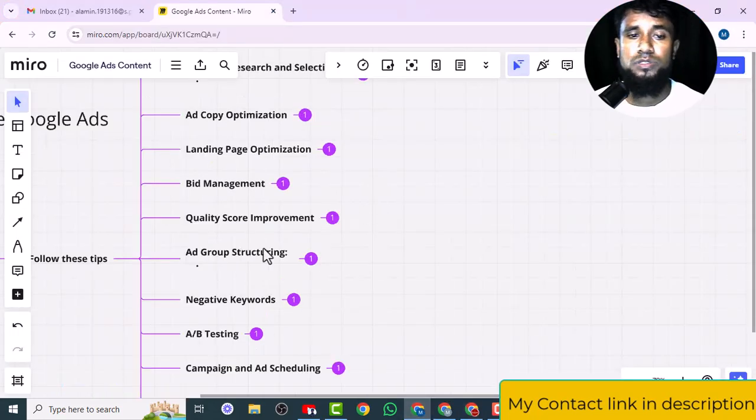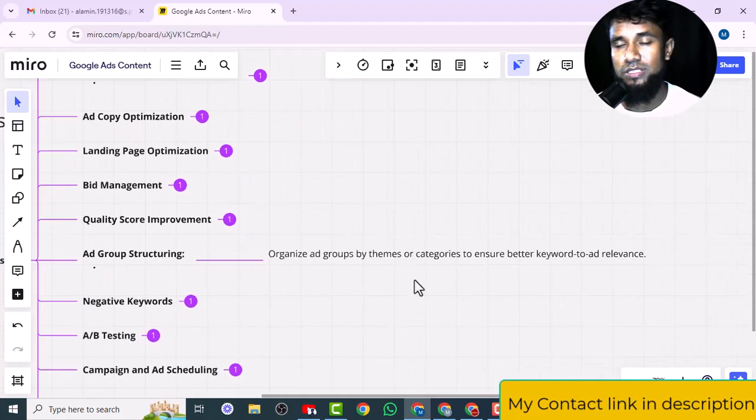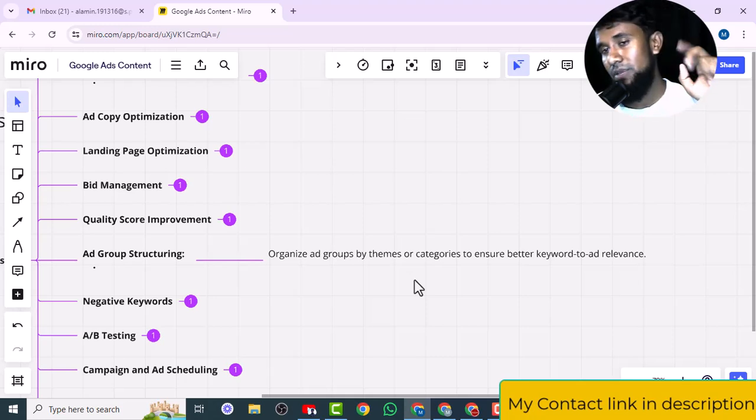Then you have to select ad group structuring for keywords. Ad group structuring is so important, because let me give an example: you have 20 keywords. You should not use one ad group. You have to make groups of 4-5 keywords that are most relevant, that will be best practice. From my experience, sometimes I use 3, 4, 5 keywords in one ad group, and that helps to write more relevant ads based on the keywords. So make sure you properly manage the ad group structure.